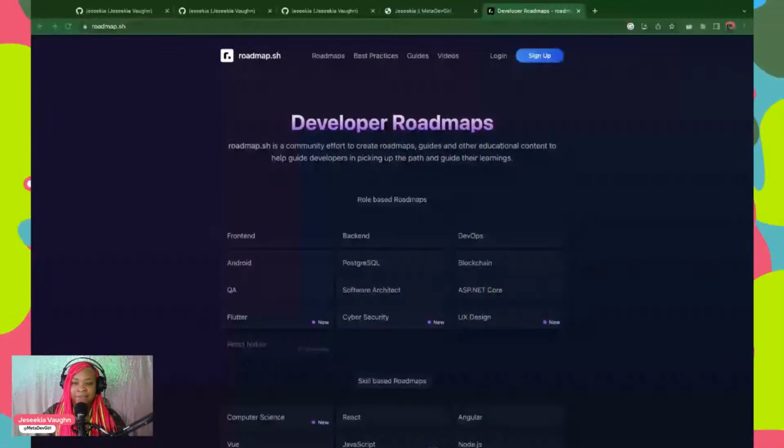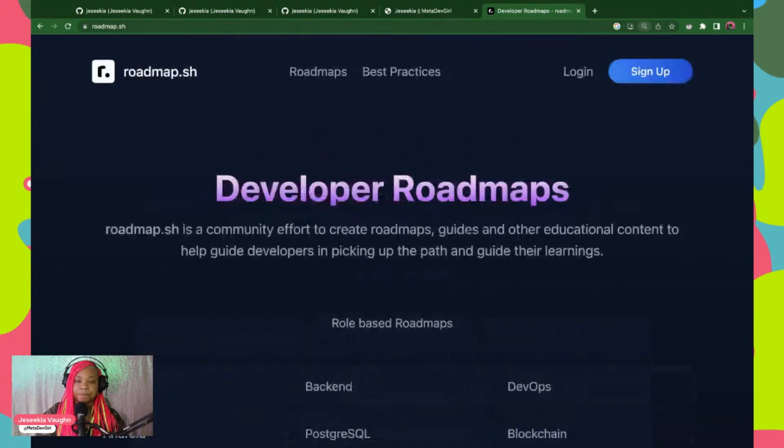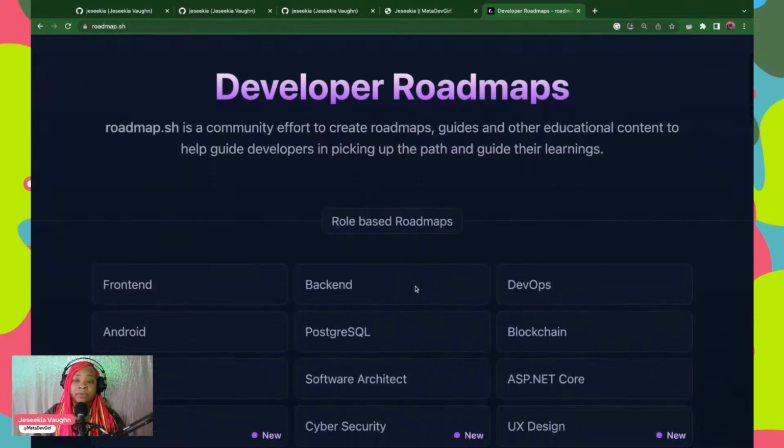One of the websites that I have liked in the past was, I want to try to find it, roadmap.sh. Yeah, roadmap.sh. Oh, it's getting real fancy. I'll show this one more time for anybody that's watching, and also checking out the replay. roadmap.sh is a nice option.